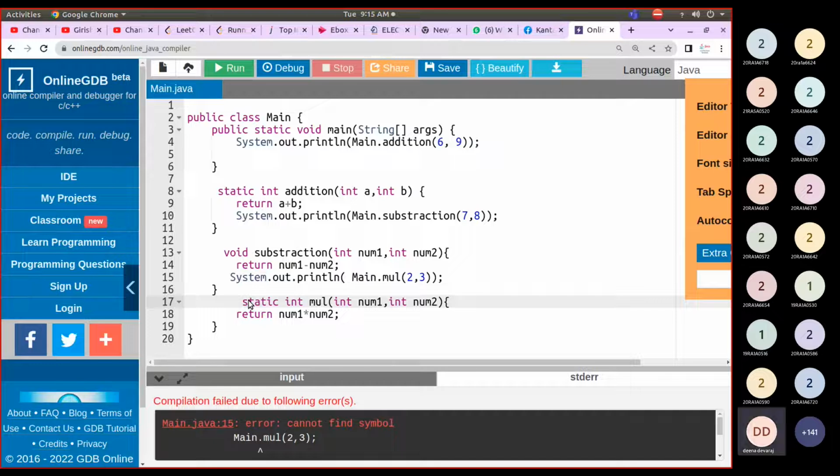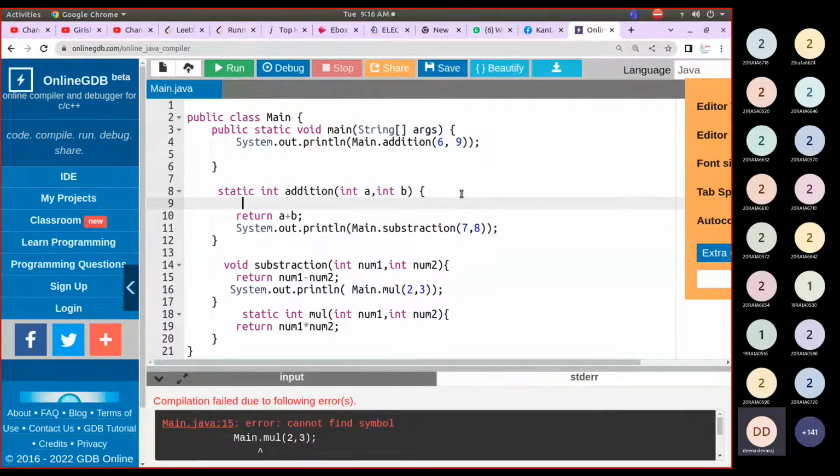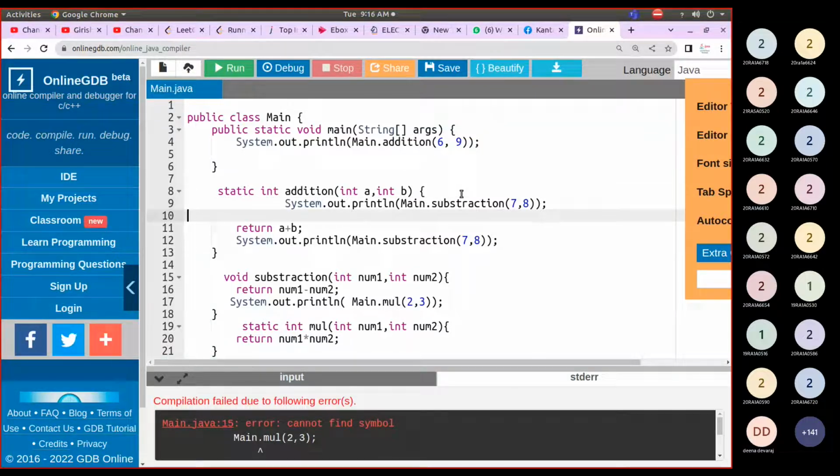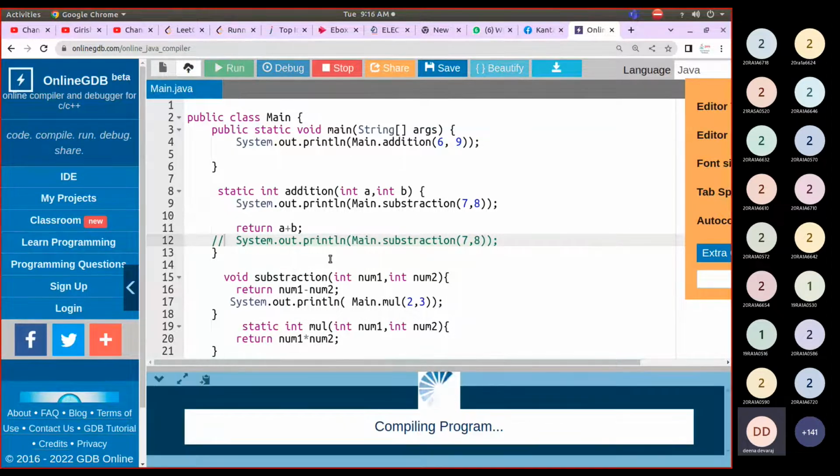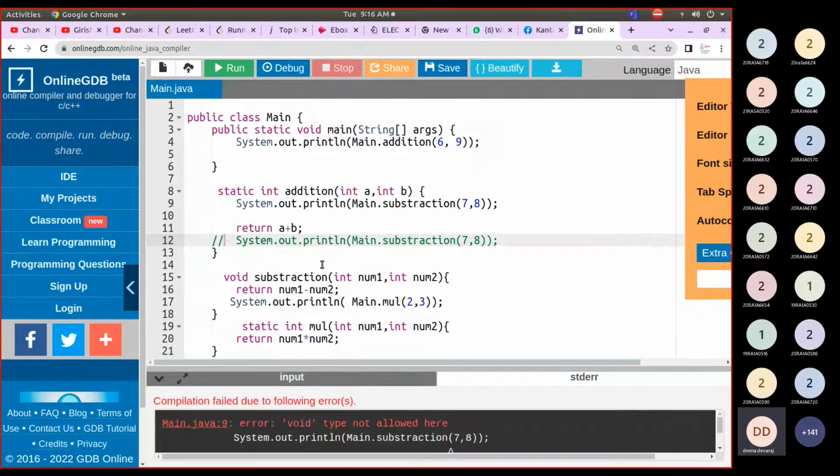After returning a plus b, how will the below line be executed? Yeah, you're returning. This is a blunder I have done. After returning a plus b, this line will never be executed. I'm really sorry, I did not observe that. It should be before the return statement. You are very correct. If I run this, it will never work. Whatever I wrote previously, if I had run it, it would never work. That is my mistake.